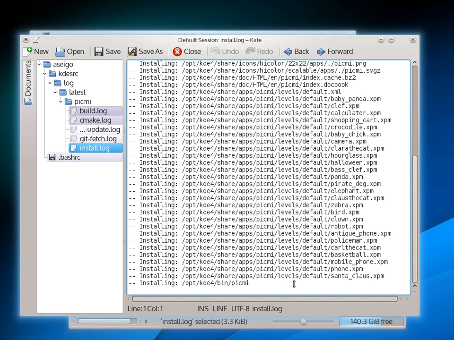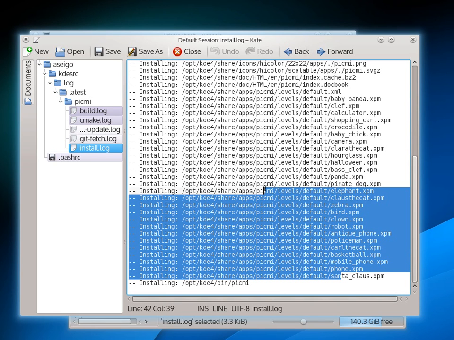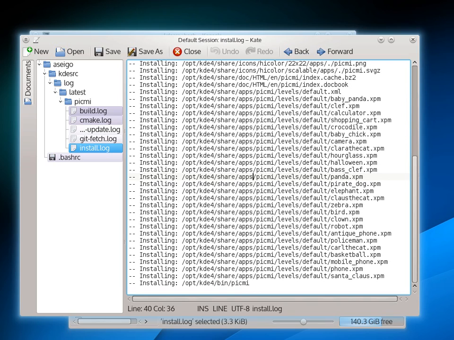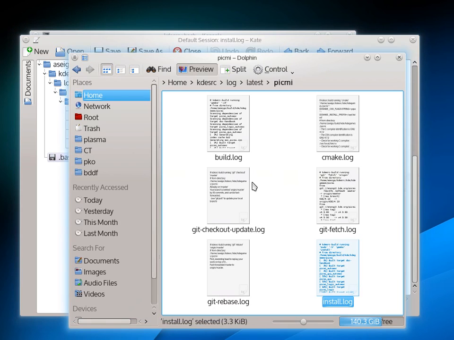What's nice is it gives us a file by file breakdown, so you can actually see what was installed and where, right down to the individual file, should you care to know. This is really nice to ensure as well, if you're not sure it's doing what you think it should be doing, installing to the right location, etc., you can see it all here. But what if I want to go in and actually start mucking around with things by hand?